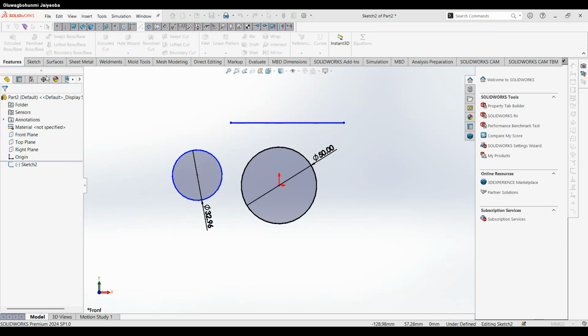So let's say C is an equation of A plus B. I'll click on add global variable, type in C, press enter. I want to type in A plus B. I am not going to type letter A plus letter B. I'll rather select from my global variables.